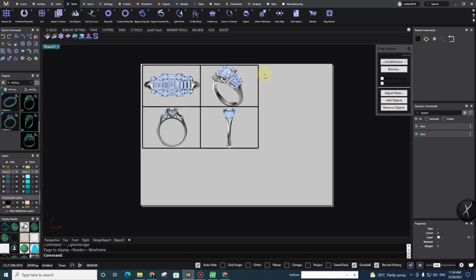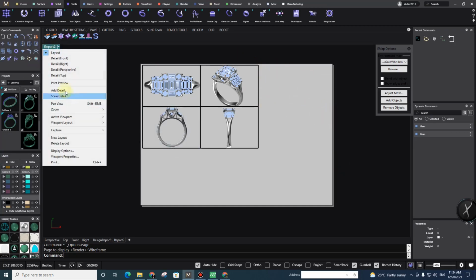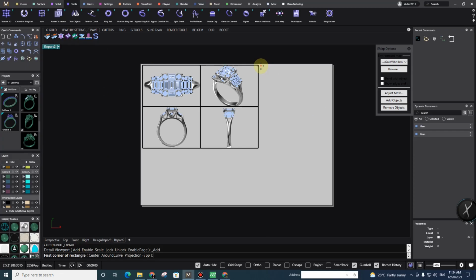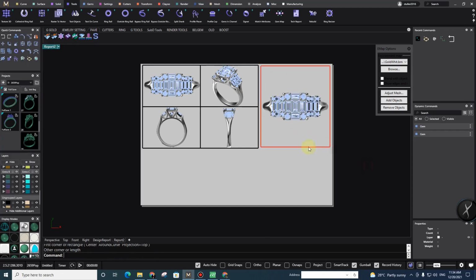And now I need another tab, I need another detail. So I can just right click and add details, and then I can make something like that. Okay, great.